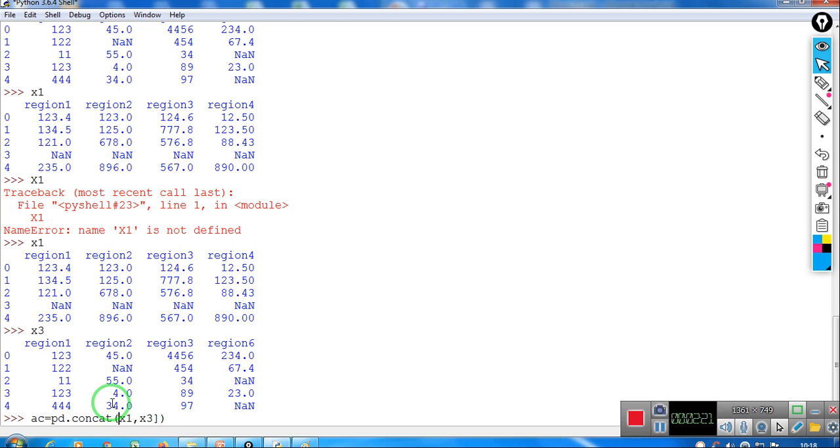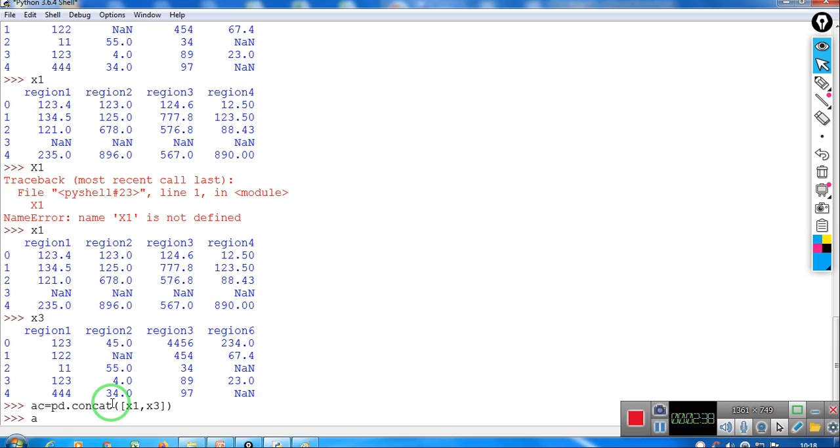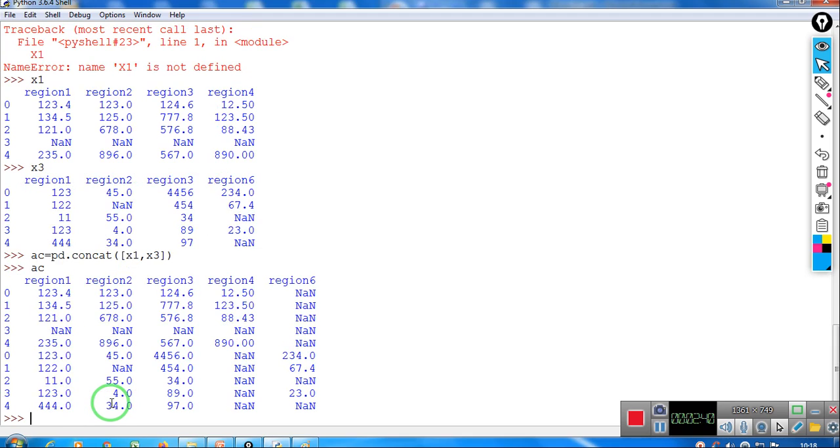You have to create a list, okay, square brackets. So when I give this command, pd.concat x1, x3, it is concatenating the x1 and x3 data frames, and you get the output in a new data frame with the name AC. So when I write AC, now here you get the result. A new data frame has been created with the help of x1 and x3.